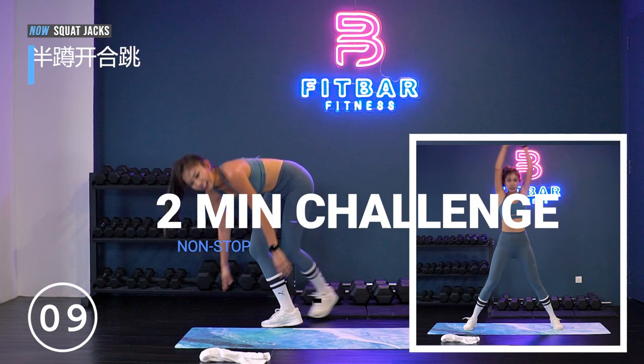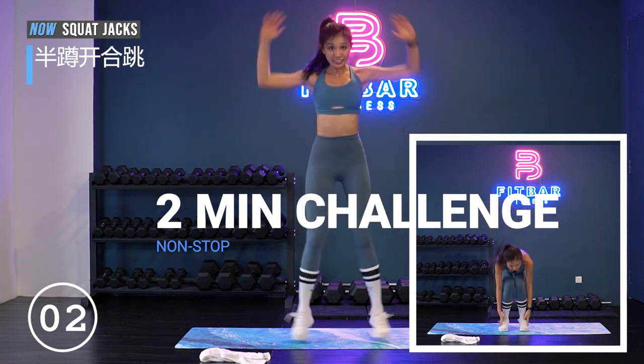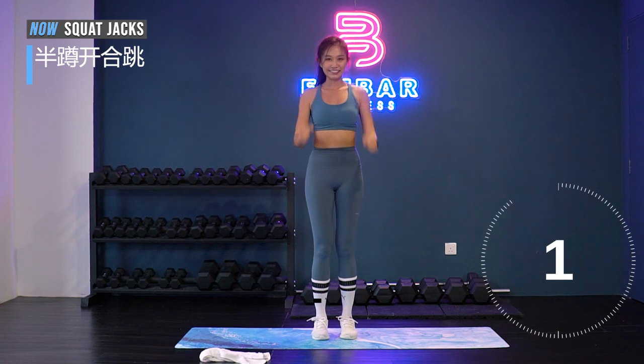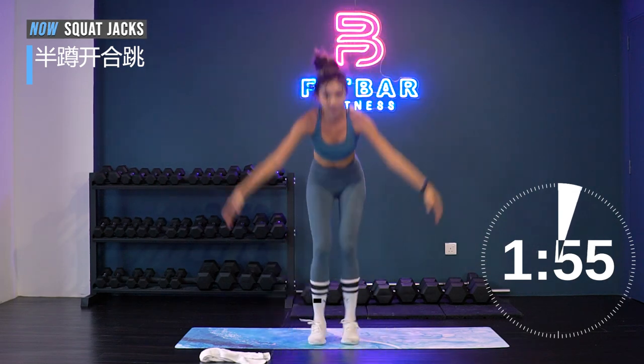Welcome to the 2 minutes challenge. We have only 2 moves, 1 minute each, no rest. We utilize our time to the fullest. First move, squat jacks. Half squat down, both arms touching the side of your leg, and jump it up, open your feet wide, like a star jacks.